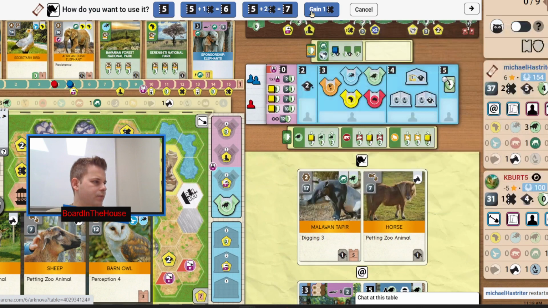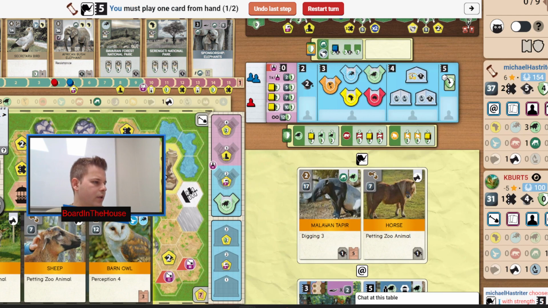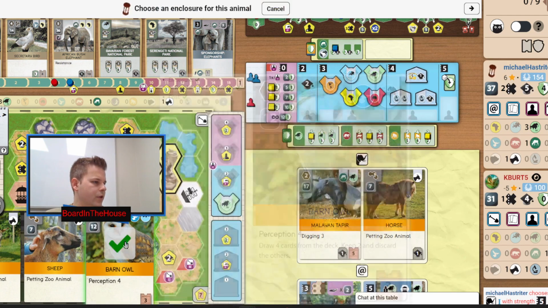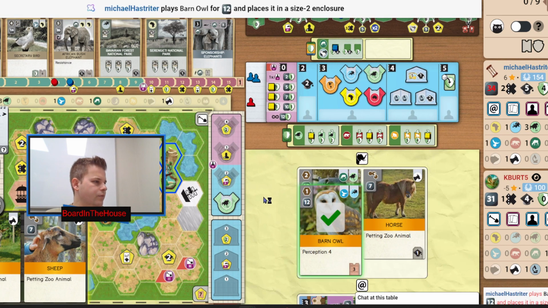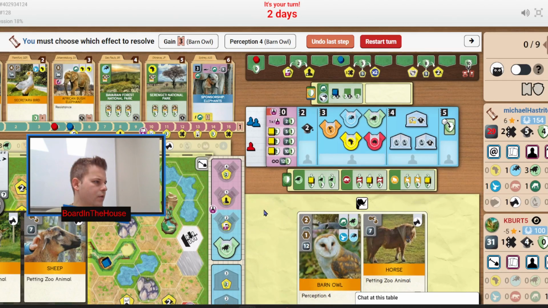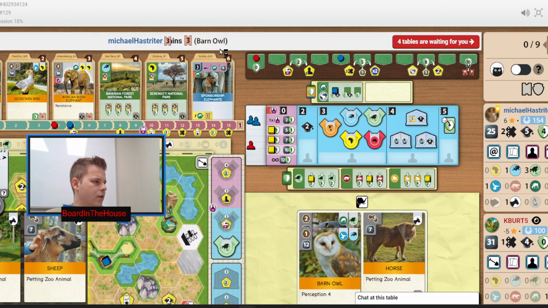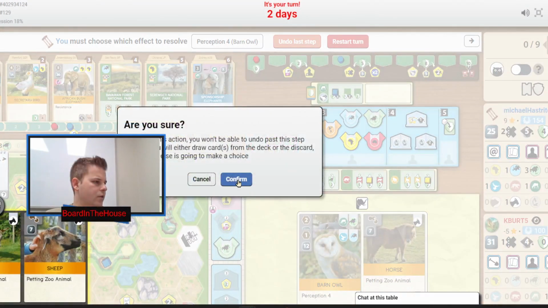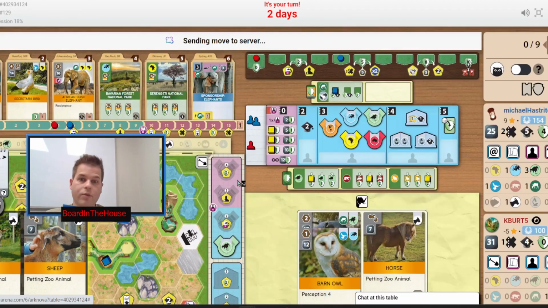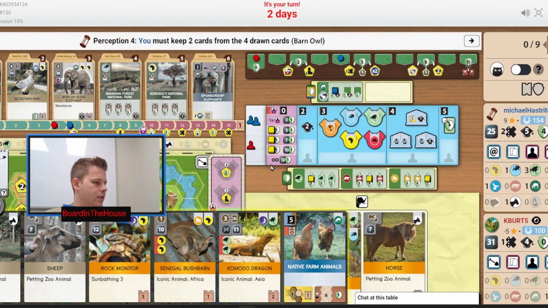Yeah, I'll just build or get the barn owl out there too in a 2 enclosure. See what animals come up from, and get the 3 points for the barn owl, and then at perception. Yep, understand I won't be able to undo it. And I can take 2 of these cards.